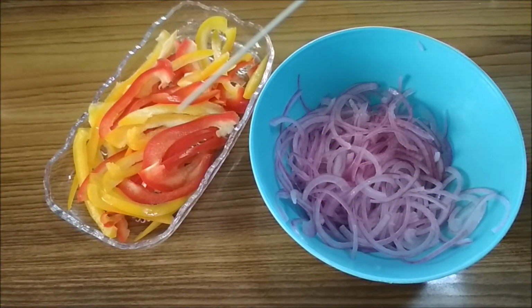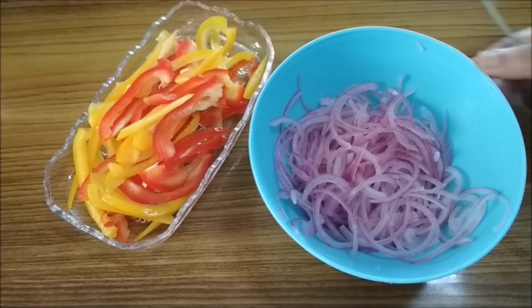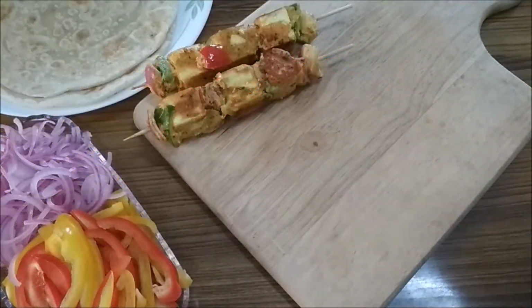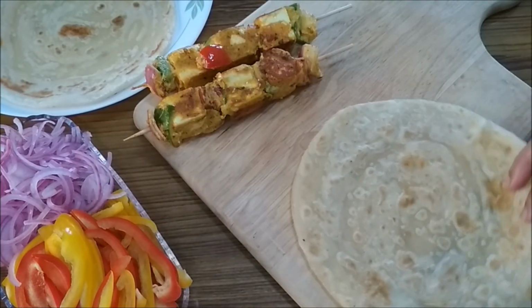We will also require some very thinly sliced bell peppers and some pickled onions. You can make this really easily. Just slice the onions thinly and add some lemon juice to it. Mix it well and let it marinate for about an hour. Once all the components are ready, we'll just start building the roll.